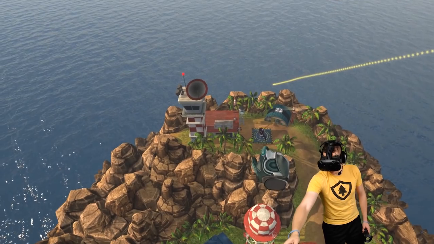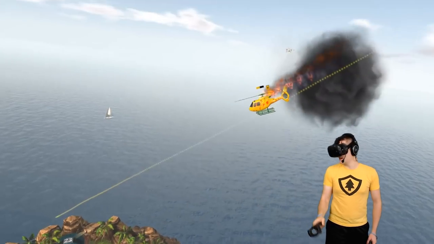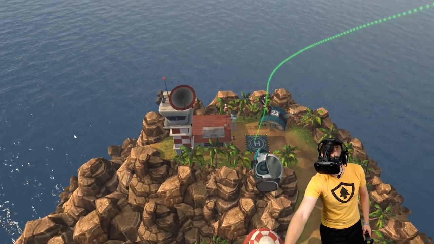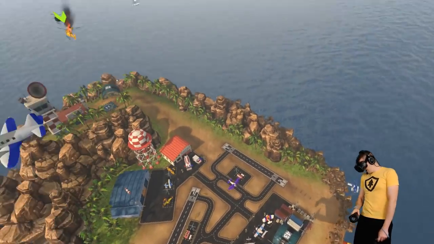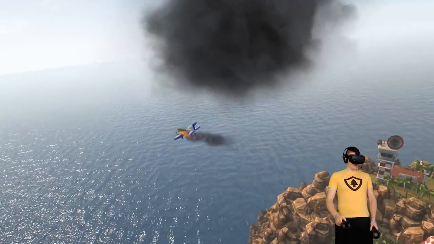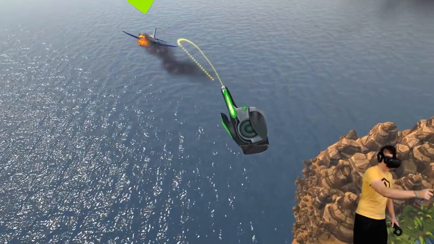This guy should be ready to take off soon. Take off. You get out of here, and you go land. Hopefully that helicopter gets out of the way fast enough and they don't crash into each other. That would not be good. Oh, okay, it's that cloud. I thought I just heard a plane explode or something.